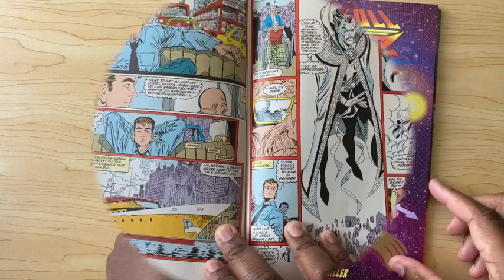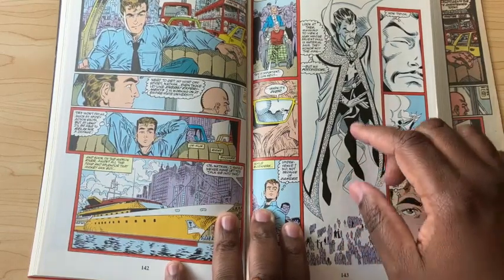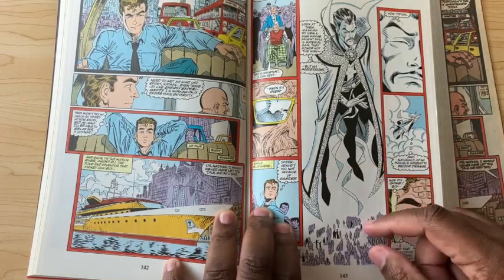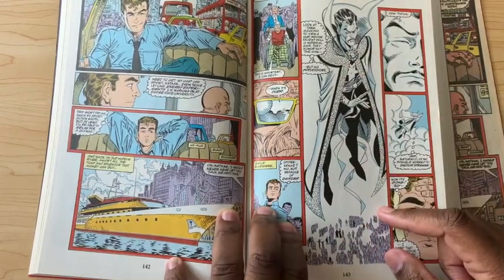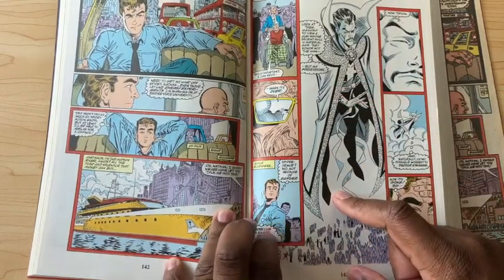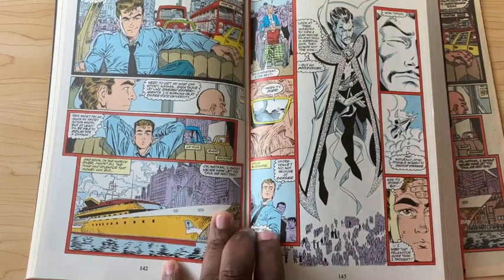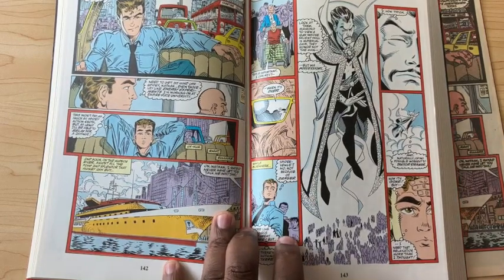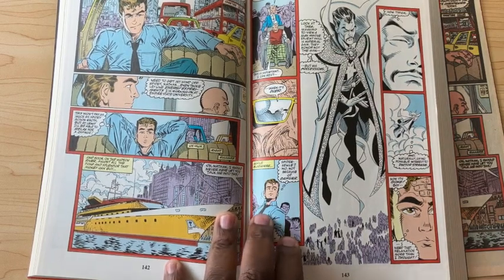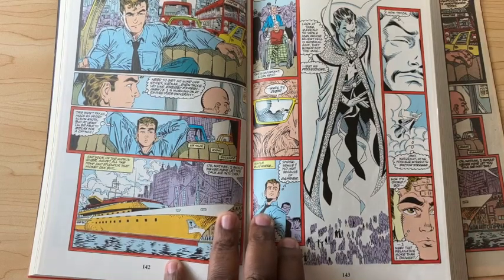So back to the review. So here we come to probably one of the strangest cameos that we have in this Return of the Sinister Six, and no pun intended, but we actually have Doctor Strange here. Doctor Strange has actually materialized over the audience, and he really has nothing to do with the story. Like a lot of the cameos that you see in this part of Spider-Man in this mini-series, they really don't have anything to do with the story. They just kind of show up and then they leave. It's almost like just to have some fun with drawing different characters.